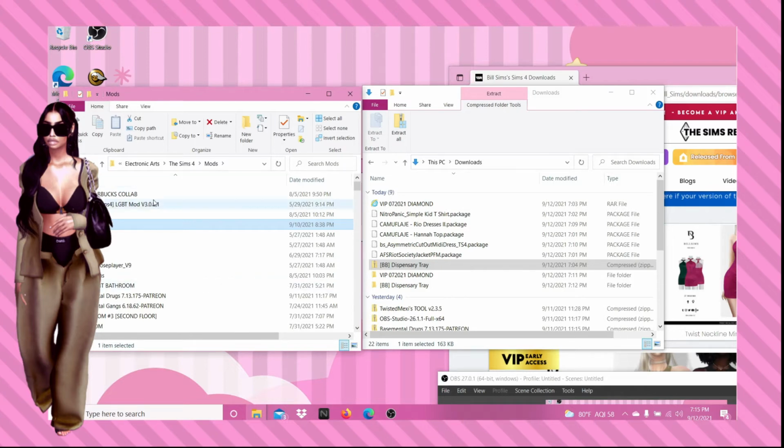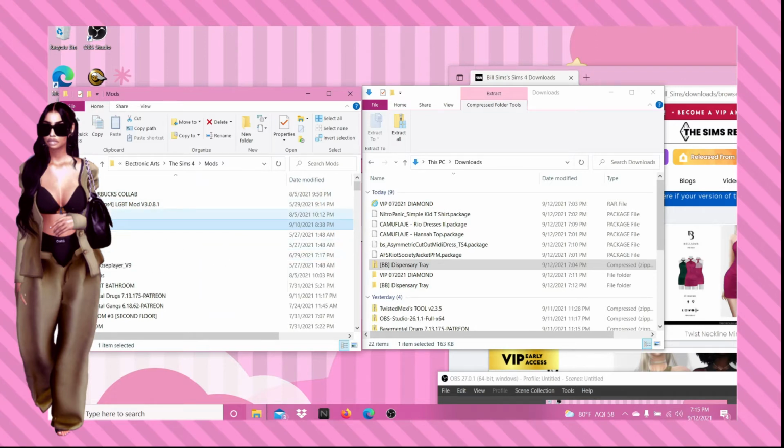So here I have, when you download, some of these things are not actual folders. Some of them are mods. When it comes to certain mods, a lot of times you want to read the directions, because some mods cannot be in another folder. They have to go directly in the mods folder. Sometimes things can't be too deep within a folder. You can't have another folder in mods and another folder and another folder. You can't do that. So some of my mods I just basically put out in the open and stuff like that.